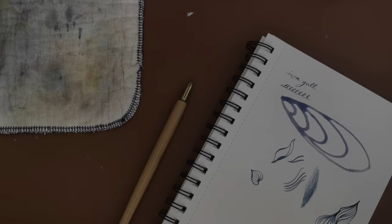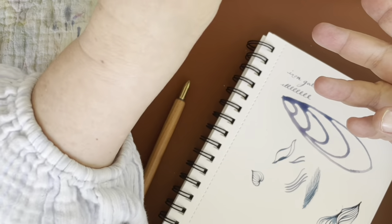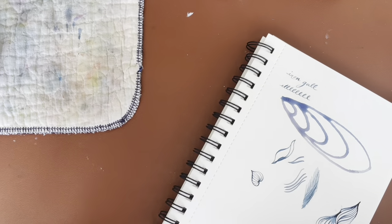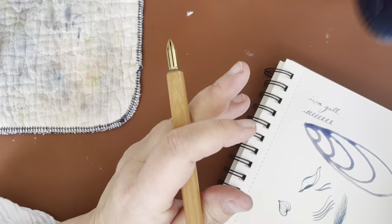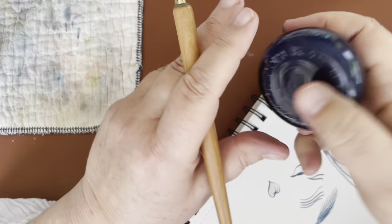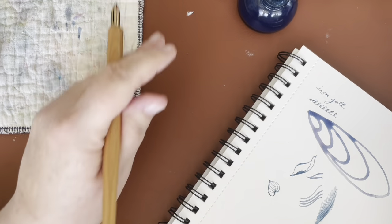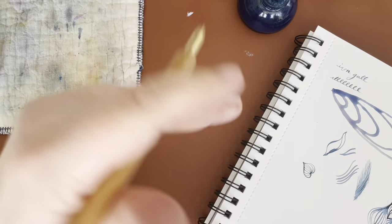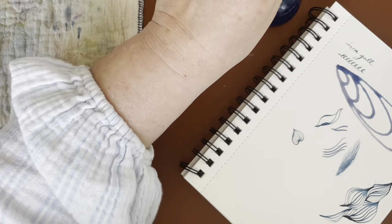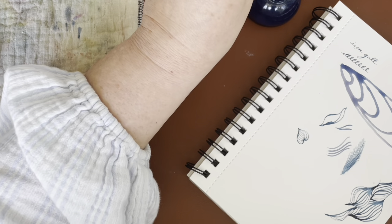After telling you about this iron gall ink, I want to move to something else because I don't want to dip my pen in there and I don't really have anything to pour it into right now. So I'm going to use just a regular pigment-based ink. That's the other thing about iron gall — it'll stand the test of time. Pigment ink will also stand the test of time. Fountain pen inks don't do that — they're not worth using in fine art, they're for play and sketchbook work. But not for works you want to stand the test of time. So this is my Kakimori nib and you'll see how much easier it is to use.